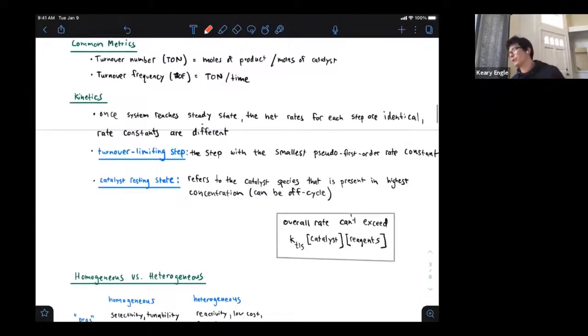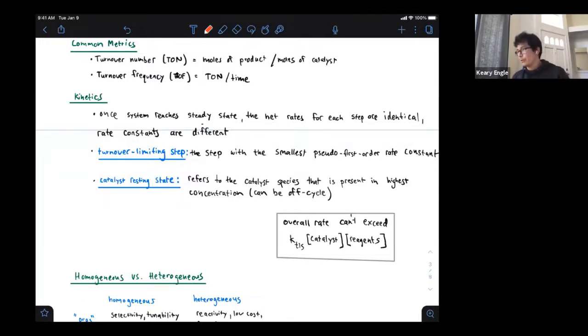And then just to continue on what we mean by kinetic behavior and how to think about kinetics of these multi-step catalytic processes. This may be review for some, but it might be new for others. So we'll just take a minute to define things clearly.